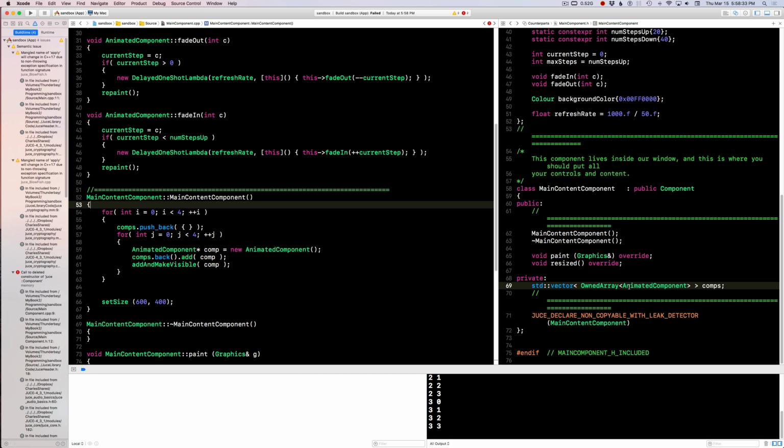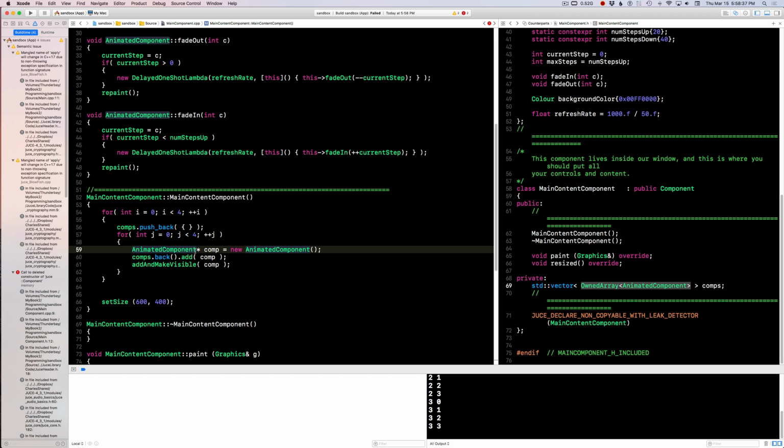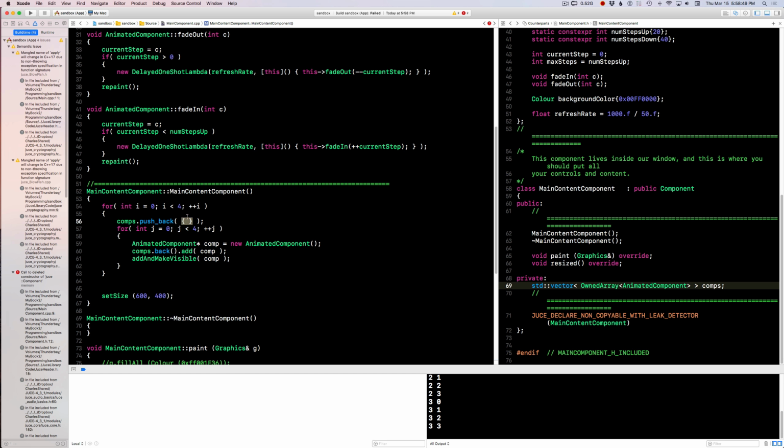Oh, where are we? We're right here. We have to use an owned array that's going to hold a bunch of pointers to these animated components. So that's what gets created here. And then since I have a vector of these owned arrays, that's what's going on here. First, I push back the owned array into the vector itself. And then in this individual owned array, I add the new animated component that I just created on the heap.